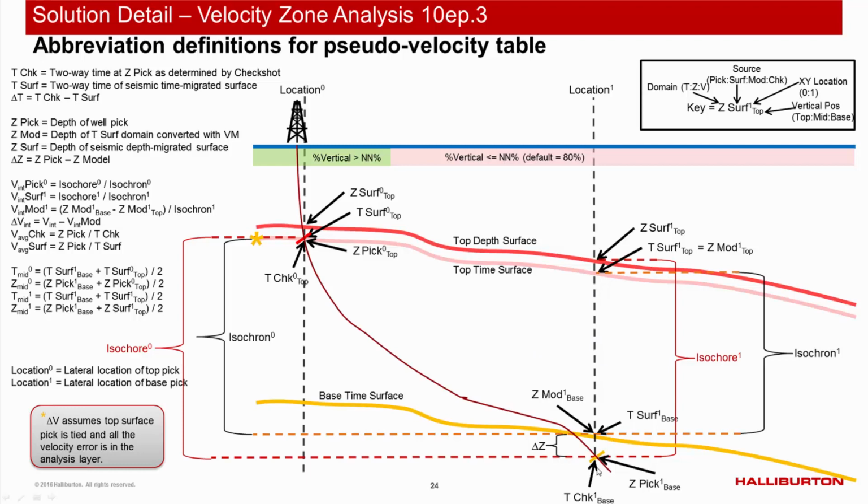The issue that we have in what I'm calling the overdetermined solution is I have, say, a depth point right here, and I have a check shot, so that tells me the velocity. But I also have a well pick and maybe a time surface, so that tells me the velocity. Well, I also have a depth migrated surface and some depth picks, so that tells me the velocity. I've got seismic stacking velocity, so that tells me the velocity. I've got a whole bunch of velocity information that's all somewhat conflicting.